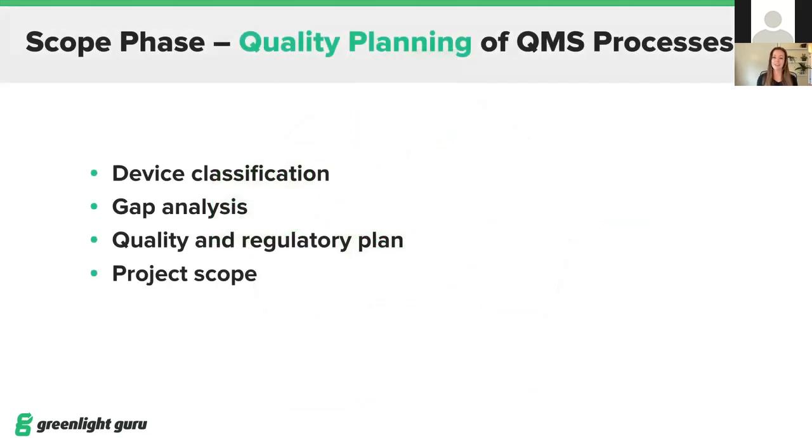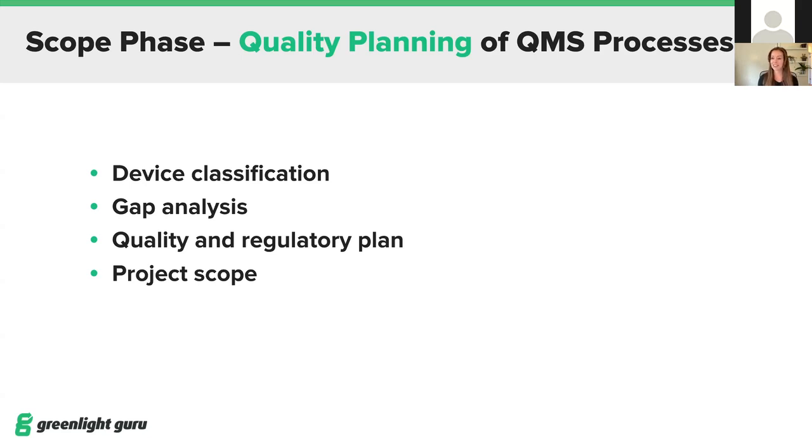So the scope phase. First things first, you'll need to determine which regulations will apply to your device. Product classification determines the regulatory requirements you must meet in order to legally market your device. Determining your product classification will help you to better gauge the costs associated with marketing your medical device. It will also give you a general idea of the scope of your overall project. And your device classification will indicate how you draft your regulatory strategy and quality plan. So your plan is going to guide your product development and your design control efforts. So that is what encompasses the scope phase.